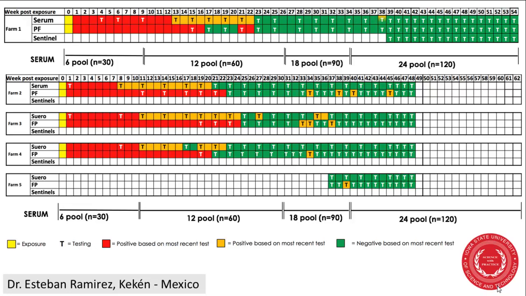The data shows that even though those PCRs for processing fluids are negative, you do not always detect the virus even with 120 samples, which gives an idea that the prevalence is below 2%, the level of detection with 120 samples. This indicates again that PRRS does have the ability to sustain infection or circulation, shedding at a very low prevalence. We're talking about 1–2%.